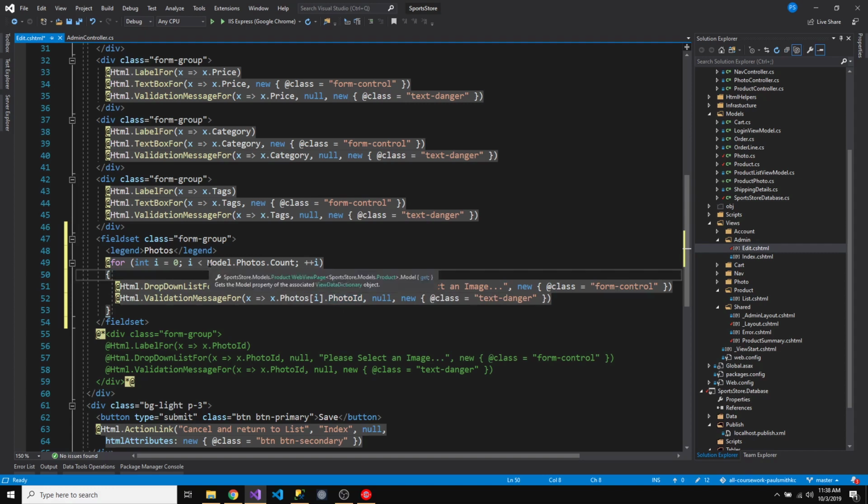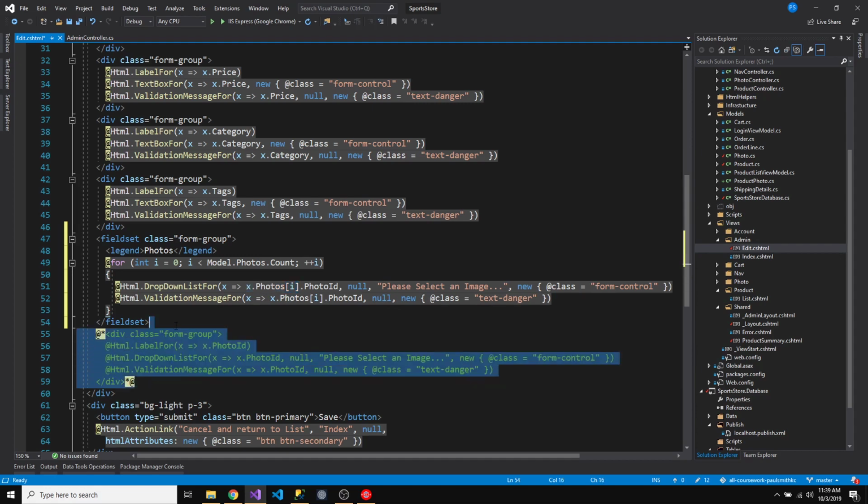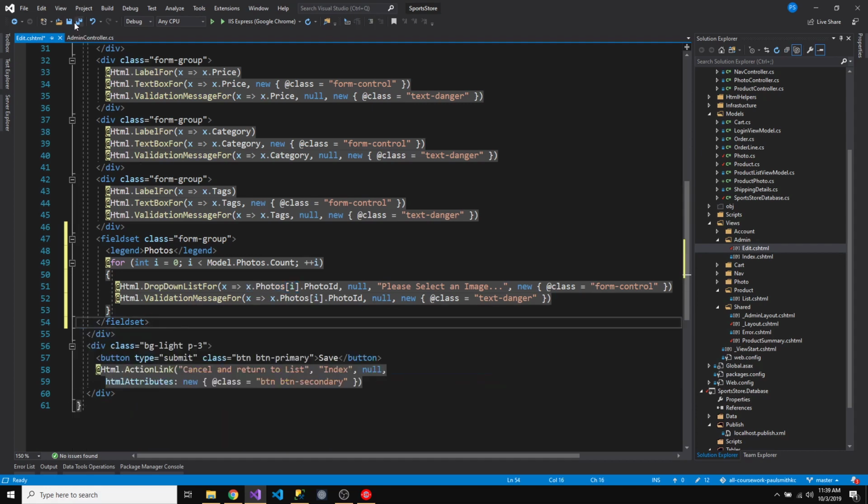So when you have child objects like this, this is how you have to structure edits. You have to do a for loop. Again, it needs to be a for loop instead of a foreach loop, and then you go through and use that index in this lambda expression here. So I can cut this out now. That's what I want it to look like. Alright, so let's take a look at what the UI looks like now that I've made that change.